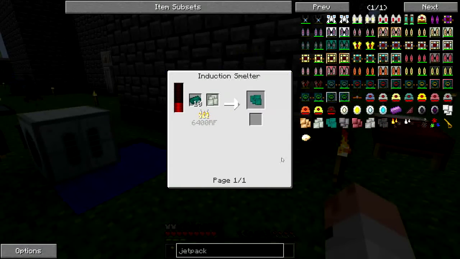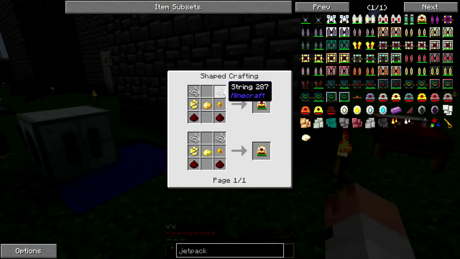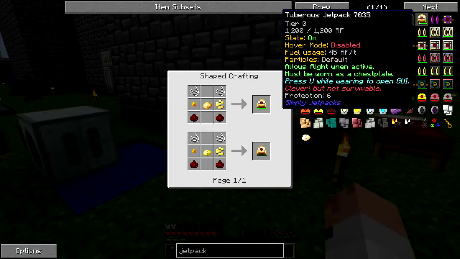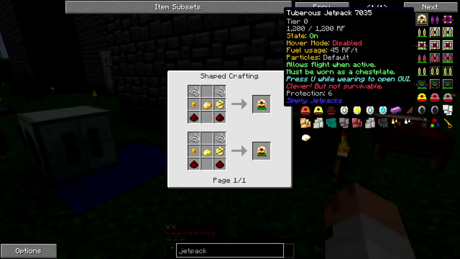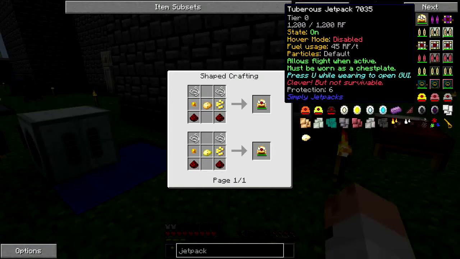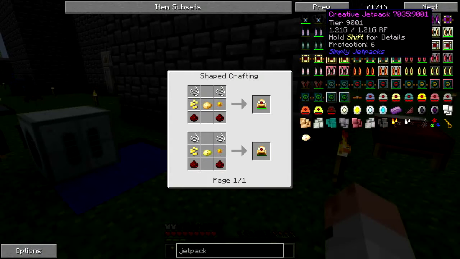And then there is the mysterious potato. Whatever the crap that is. Of course, there is also the tubular jetpack, which definitely sounds like a wise decision to me. And by wise, I mean very, very unwise. And I'm guessing this one's a creative one. Yep.